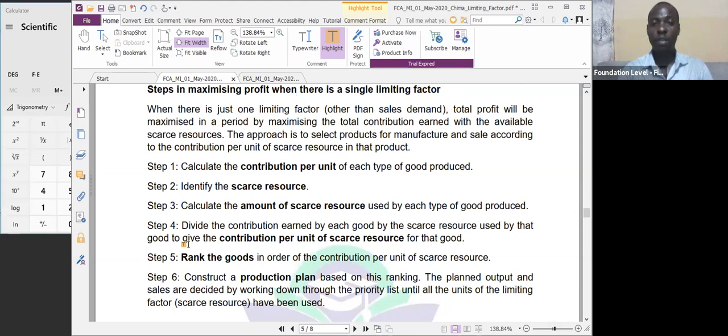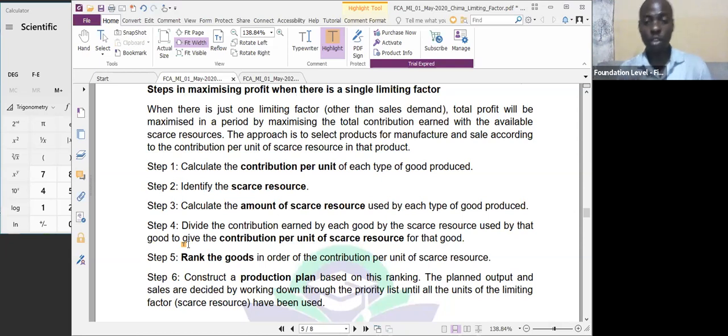So can you remember the steps we said we have to apply? The first one is to get your contribution per unit, which we have gotten here. The question gave it to us. This examiner is so happy he gave it to you. But sometimes you may not be given your contribution per unit, so you look for it. How do you get contribution per unit in case it was not given to you? Selling price minus your variable cost gives you contribution per unit. Another way, if you have profit per unit and fixed cost per unit, your profit per unit plus your fixed cost per unit will give you contribution per unit. So these are two ways you can get your contribution per unit, depending on how the question is framed.